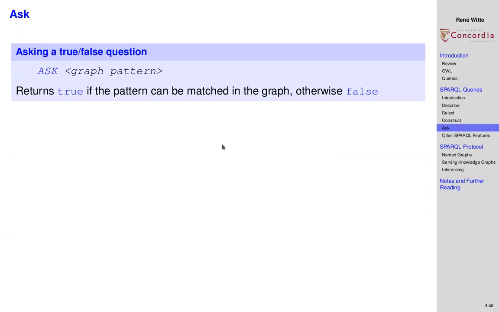So the last one that I'm going to show you today, again, SPARQL is quite a complex language, and it doesn't really make sense for me to go into every detail now. You have to experiment with some of them, get used to it, and then when you need to do a certain query and you don't know how to do, you look in one of the references that I'm giving you. So the next one has a very simple answer because the answer is either true or false. So this is a pattern where you say ask, you have a graph pattern behind it, and you get the true-false answer out of the graph.